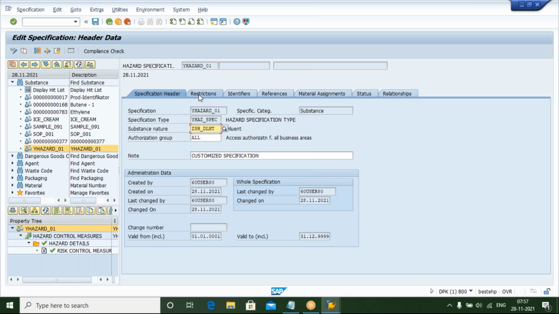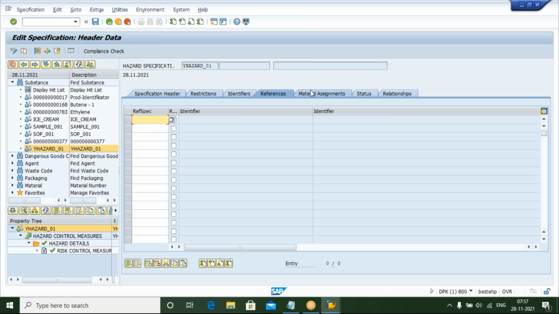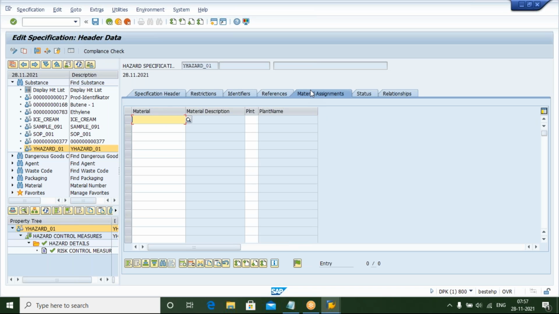And then again, you can go to restrictions and provide any restrictions if you want to make it public. Region wide. Material assignment. Yeah, see this material assignment. There is one option.